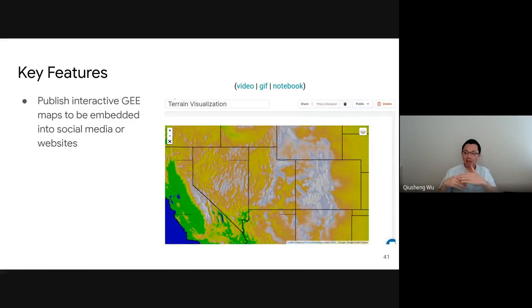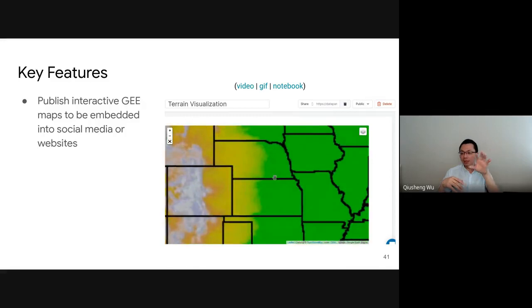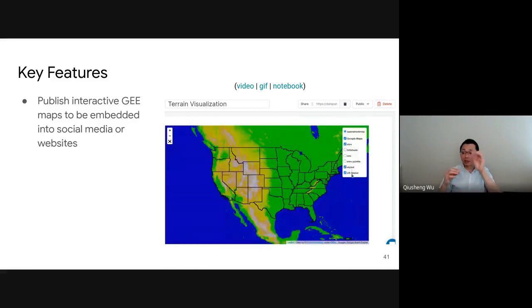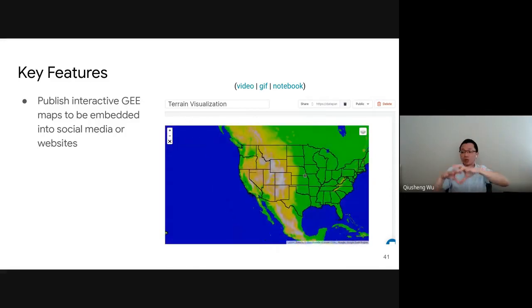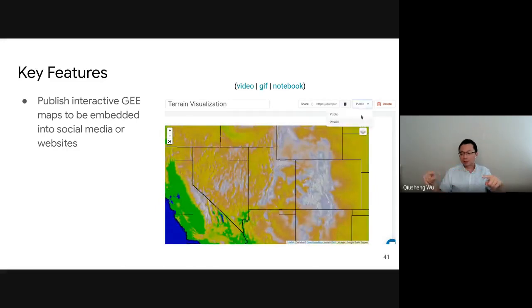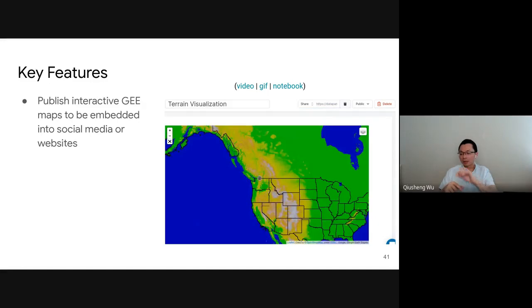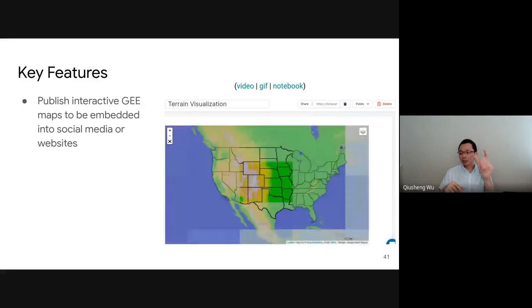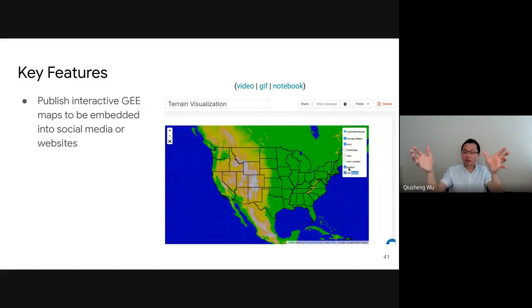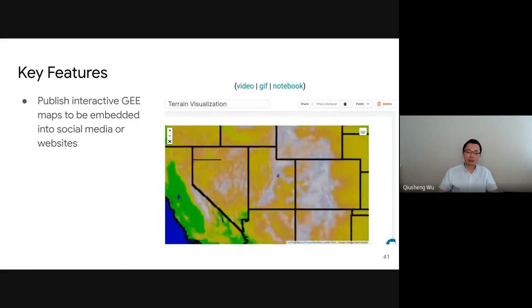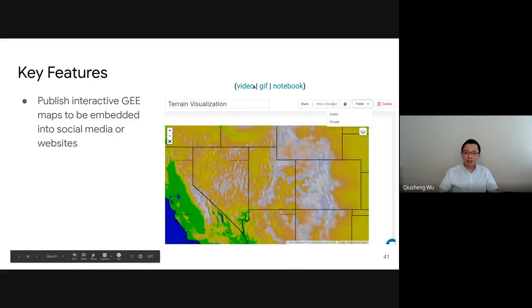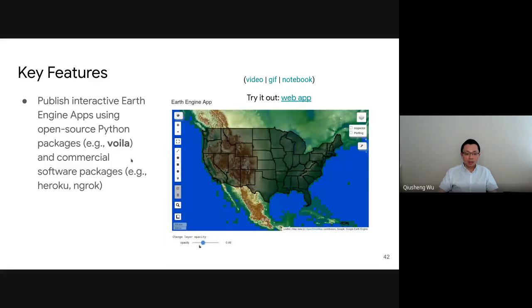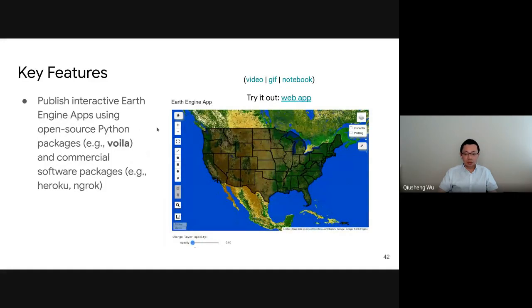So once you create a map, for example, if you use Google Colab, like earlier I showed you how to use Colab, once you have the map, you add another line of code, and then this one can be exported and published to the web. You copy the link and then paste the link on social media, and then the link will become an interactive app. So very useful. Again, watch the video if you're interested in how to do this one. This is probably the last key feature I'm going to show you.